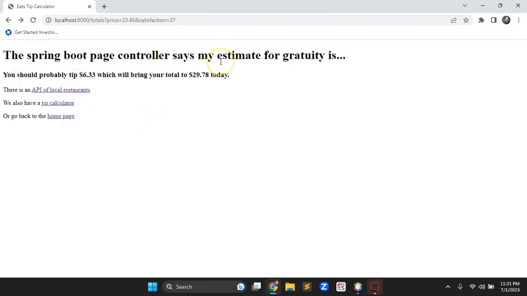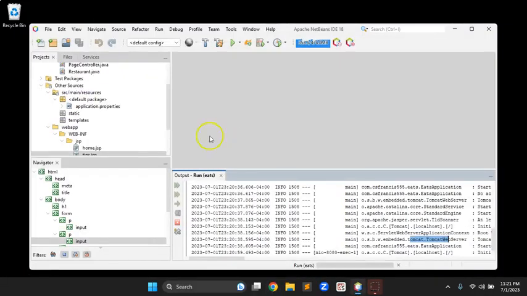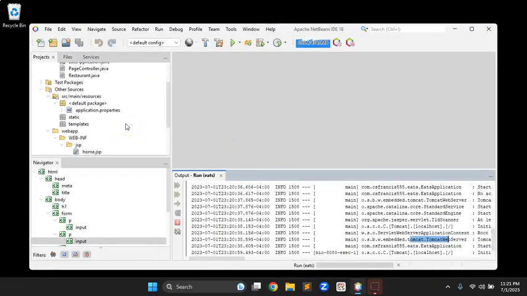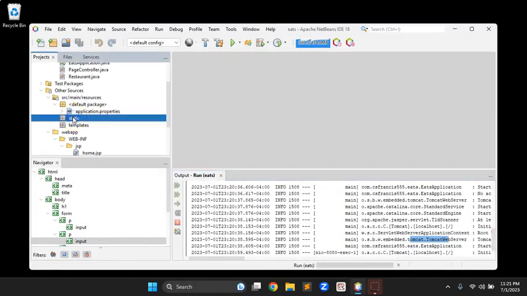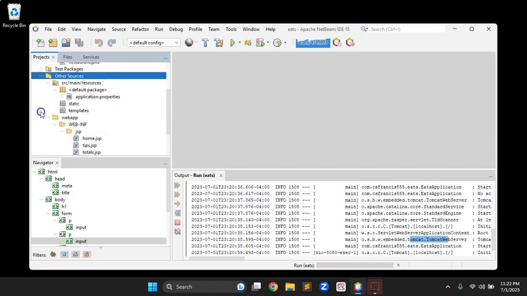But this is kind of a boring look. It's just the default look. So we might want to do some styling. We'll definitely want to do some styling. As far as the videos here, I just wanted to show you where the pages go, and that will go in our static folder. The style sheet is static, so are images and the client side scripting or JavaScript file. So if you come up to expand, if it's closed, expand other sources, under source main resources, you should see a static folder.